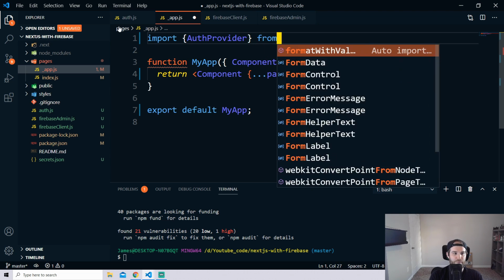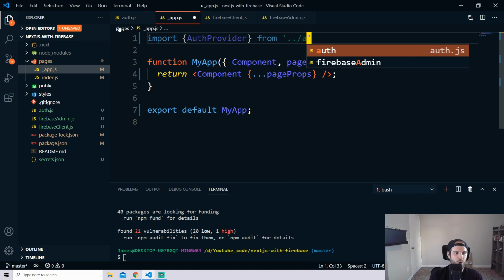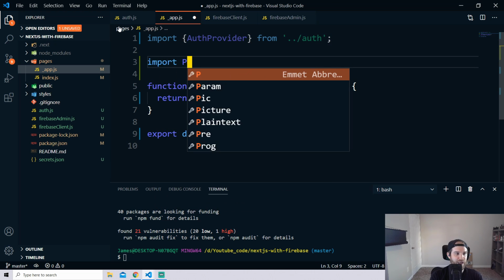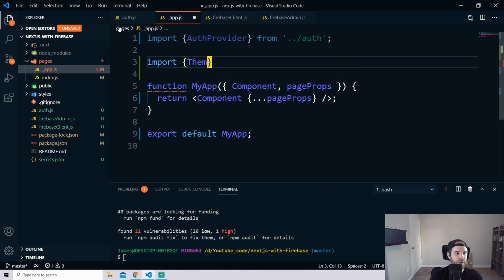And then we set that from .auth. And while we're here, we'll also add in a theme provider, which has nothing to do with auth, but it does have to do with Chakra UI, and we want to be able to use that. And we'll also import the CSS reset, and they're going to come from Chakra UI.